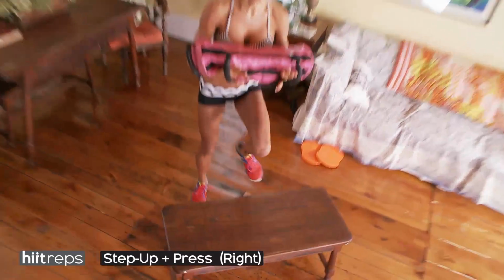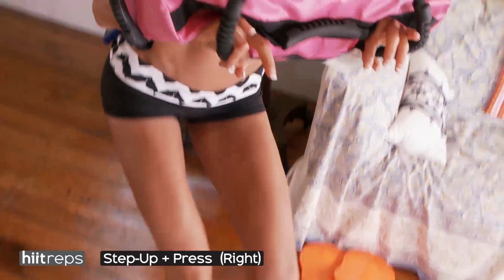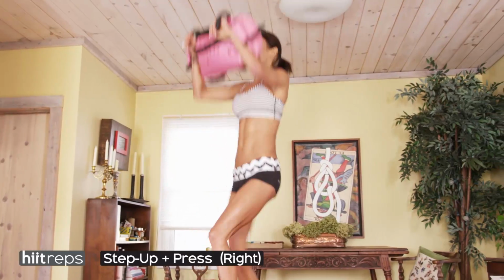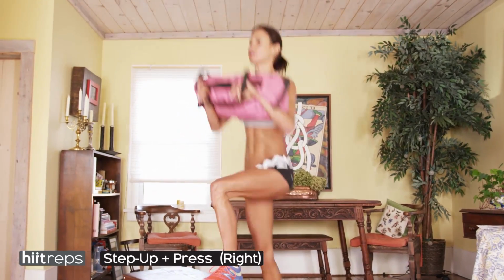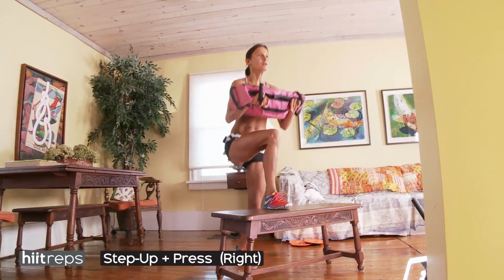Keep going. I want you to drive up, really engage the foot on the board and then drive up. Use your glutes, use your hamstrings, use your quads. These are huge muscles. These will help you burn fat, gain lean muscle, but you need to push. Don't just go through the motions. Really try and get some weight. You can always drop the weight down on the next rounds.